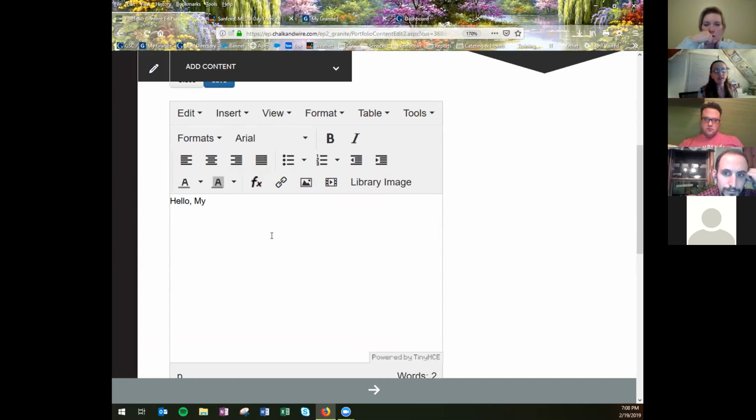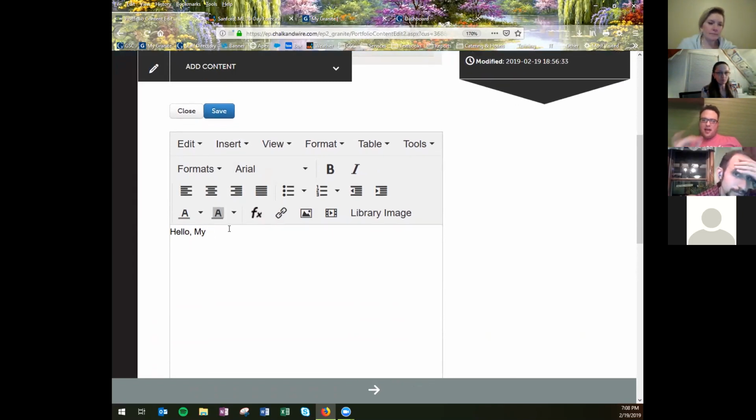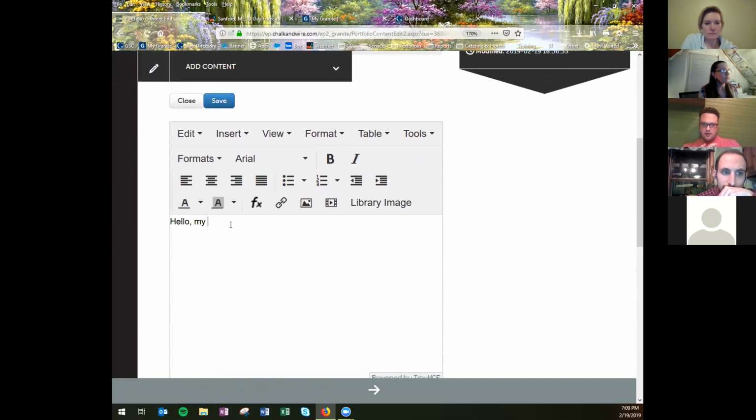So I'll go ahead and give you a minute to go add a text block in here. So I added the text block and I hit save, and it doesn't disappear or anything. It just stays right there. So we're free to edit that as many times as we want as well. Let's say there's like a little clog over here that's going to be next to it. If you click it, it'll let you edit that. That's going to appear afterwards after you save it.